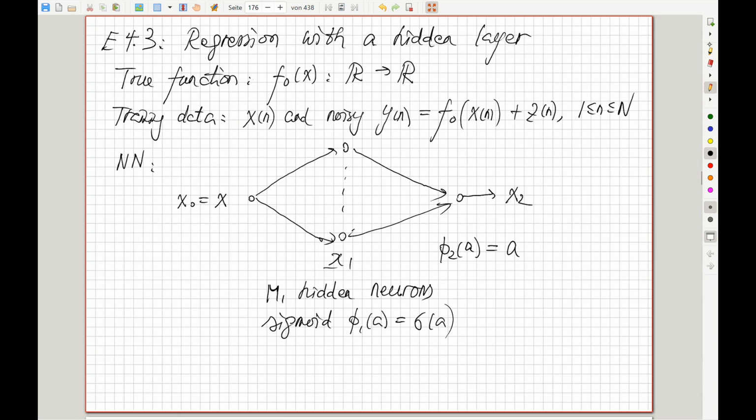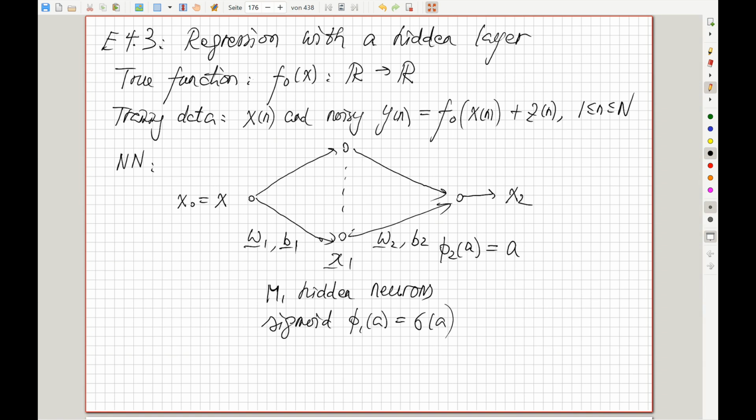And now we have a single input and a vector output, so this weight matrix simplifies to a weight vector W1. And the bias vector is the bias vector for the first layer. For the second layer, we have an input vector, an output scalar number, and then we also have a weight vector for the second layer, and we have a scalar bias because we have only one output neuron. That's all. So far, this is the architecture of our very simple neural network containing only one hidden layer.